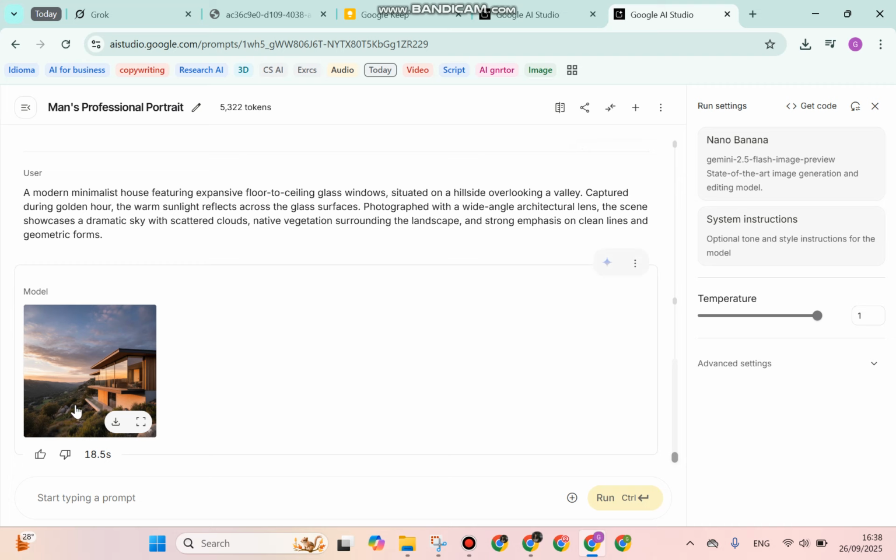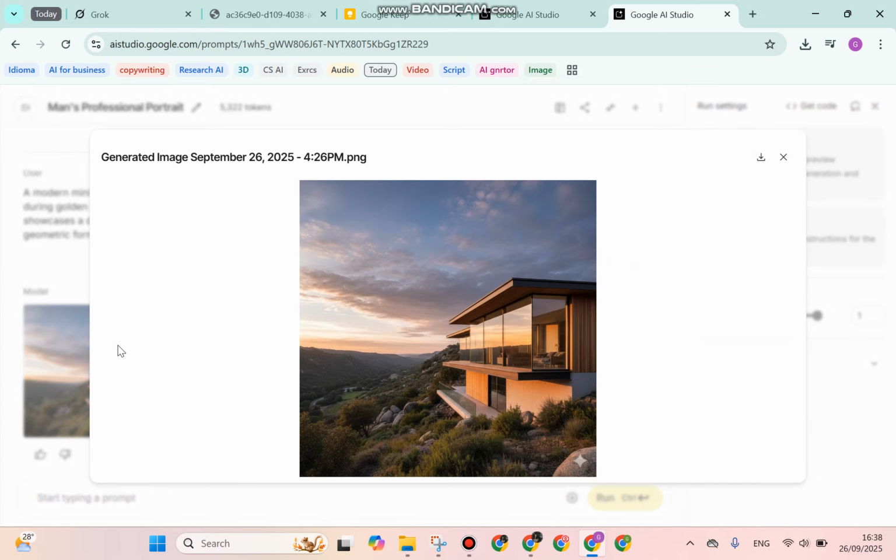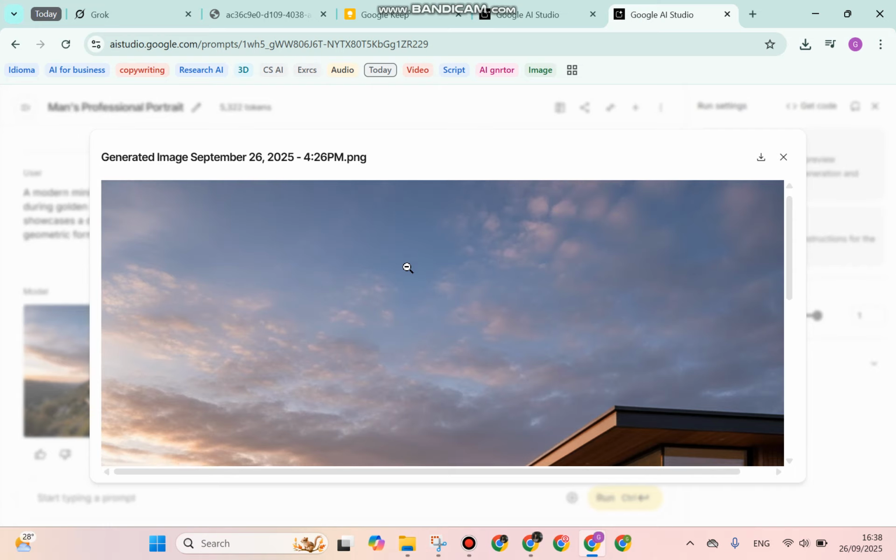This can add to the beauty of the picture of your, let's say, property, with a strong emphasis on clean lines and geometric forms. And after you generate it or click run, this is the output that you will get.